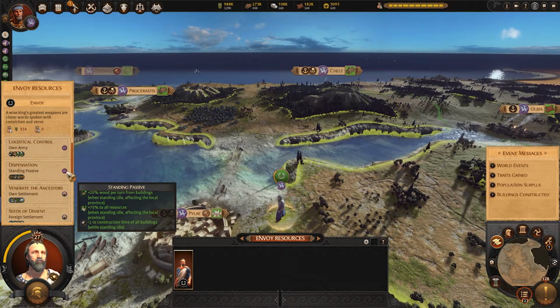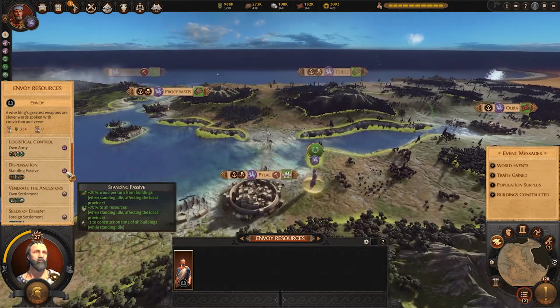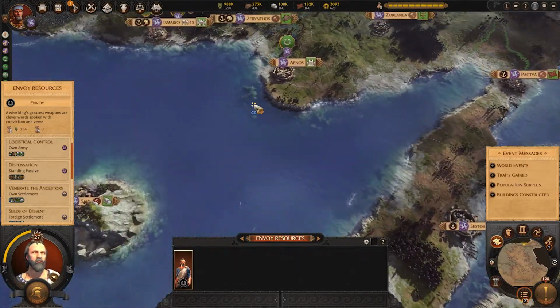If you look at standing passive here, we can get up to 90% total from wood production per turn while standing idle in the local province, and you can actually switch the extra 20% that we get from wood here to stone, and we can reduce construction time of all buildings in this region by -1 while standing idle. There's also a skill that can reduce it by -1 as well when you're successful when acting on your own settlement. So this is one way to build them.